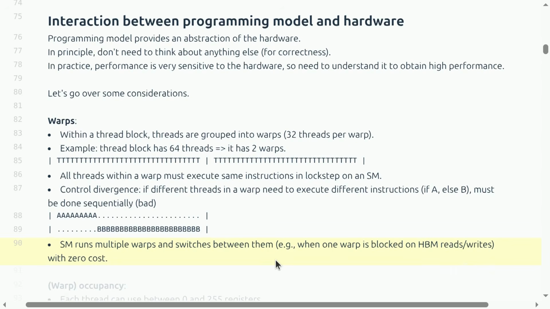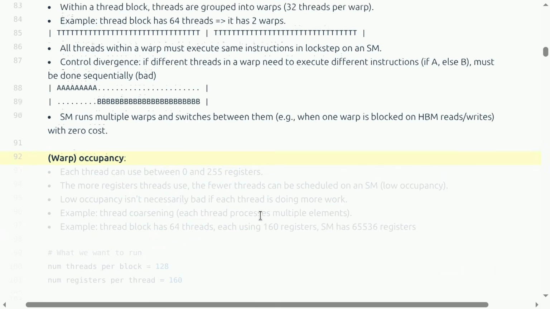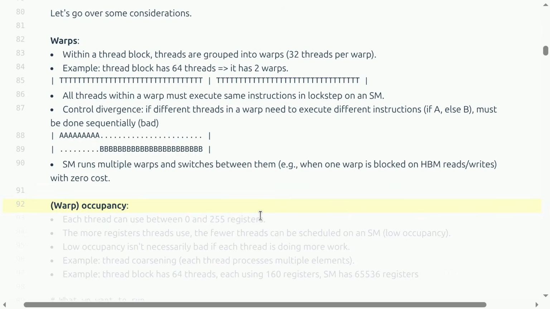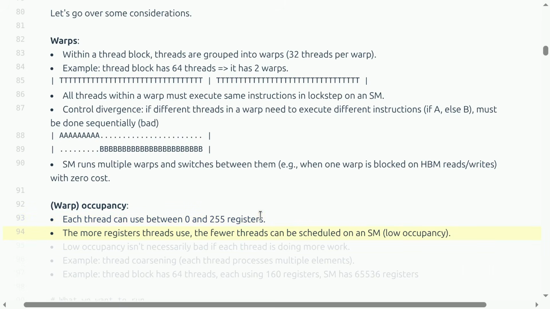And another reason why warp comes up is this idea of occupancy, more specifically warp occupancy. Each thread, the hardware constraint says, can use at most 255 registers. The SM has a fixed number of registers, so the more registers each thread is using, the fewer threads you can have.